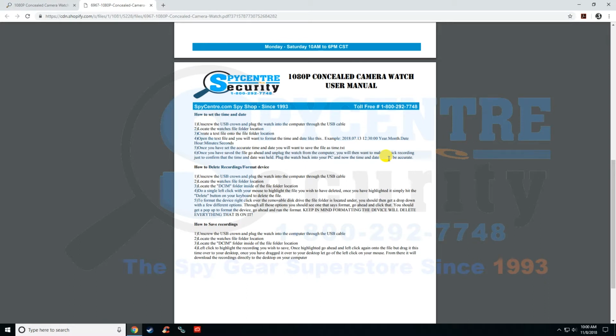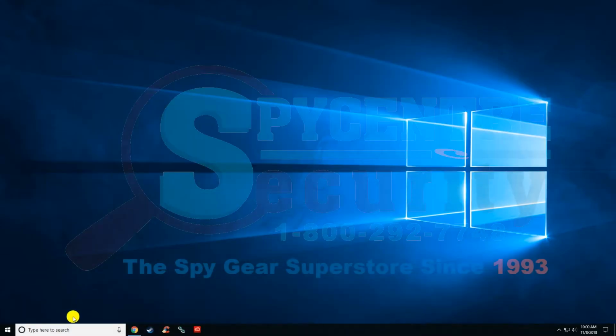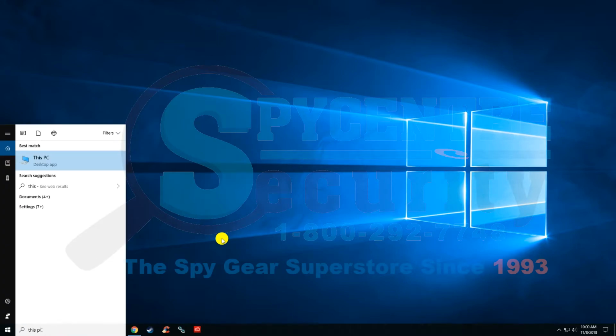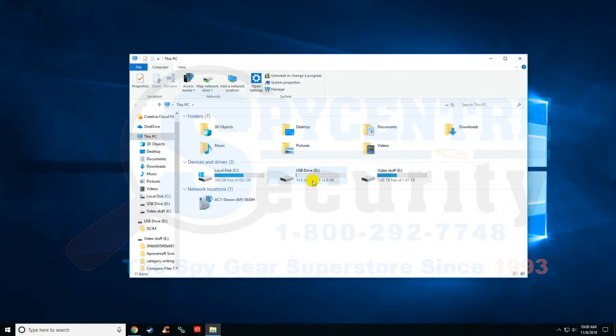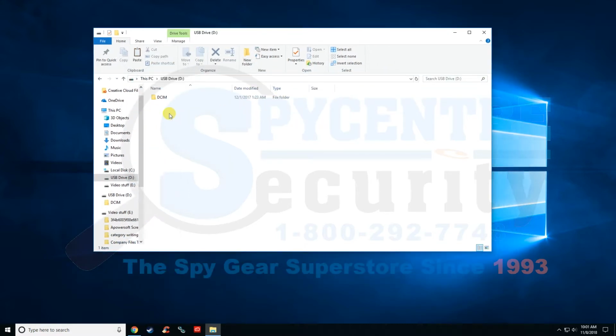Okay guys, I'm back with you. So let's go ahead and verify that it worked. I unplugged the device from the computer, started recording, and then plugged it back in. So I'm gonna go ahead and minimize this, go down here, type in this PC, double click on the drive, and I can already tell you that it worked. And the reason I know is because that time file that we made right here, it disappeared, and that's normal and that's what we want, because when the device starts recording, it looks for that time file. If there's one there, it'll update the time and date on the device. So since it's not there, it worked.